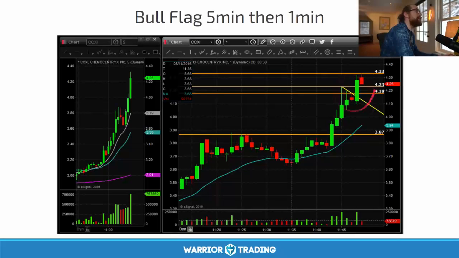And then what's this pattern right here? This is now a 1 minute bull flag. This is the first 1 minute pullback after the fresh 5-minute breakout, which is exactly what I was just trading on Sava. But in this case, it resolved the right way, up to 433.